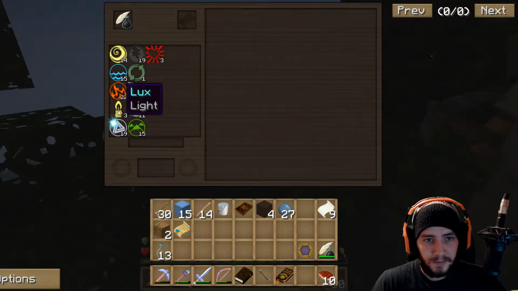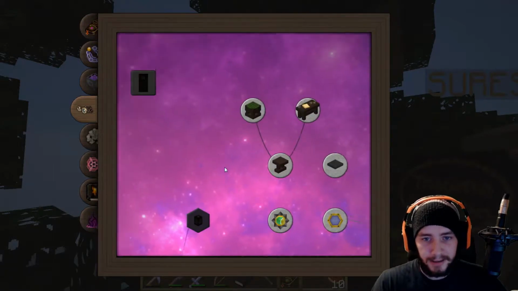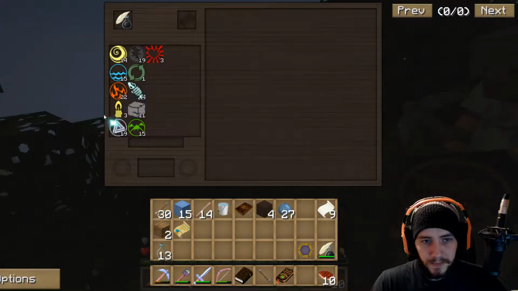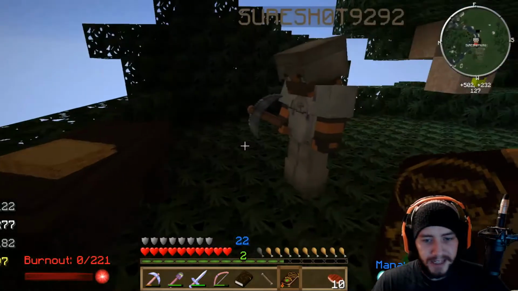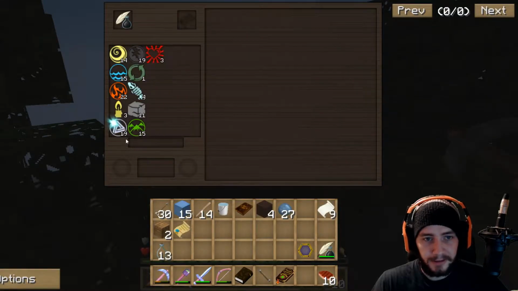What was the one you made? I made Victus, which was given automatically. Okay. How did you do that? Do you know how to make Lux? I already have Lux. How did you make Victus? Was that earth and water? It's Terra and water.